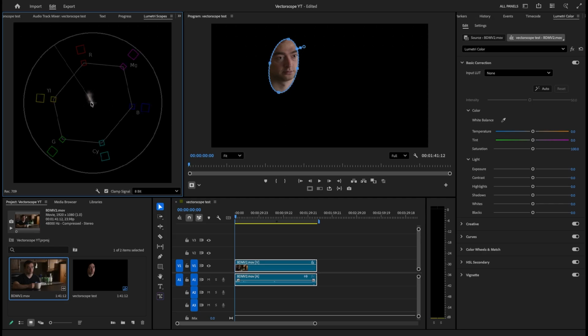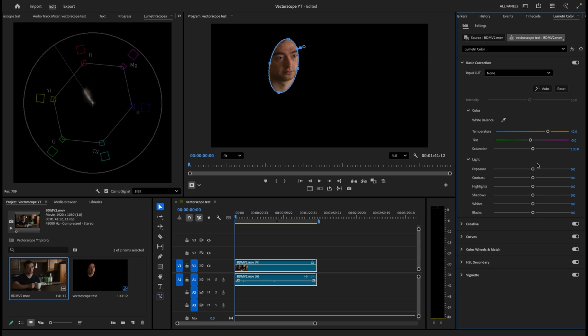And as you can see, this is where my skin tone is living right here. Everything else is gone. It's just showing this. So first of all, we could raise the temperature a bit. We could adjust the tint. And if I bring it more towards the green, it looks like it's going closer to where it should be. We don't want to make it too magenta because then it's going off the charts here. We don't make it too green because then it'll look like I'm from Wicked. So let's bring it somewhere in between where the skin tones look kind of like this.